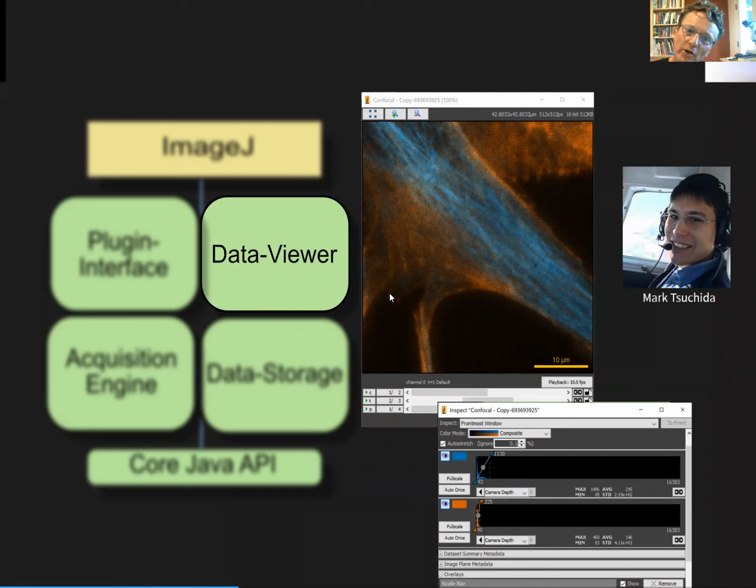So Mark also developed a data viewer, and that data viewer has its own API and is extremely important because while you are acquiring data, you really need a pleasant way of interacting with the data, seeing your histogram, manipulating the histogram, etc. And to be honest, the Micro-Manager viewer, I think, is still one of the nicest open source ones. And I really would like to see a way of giving that back to the community at large.